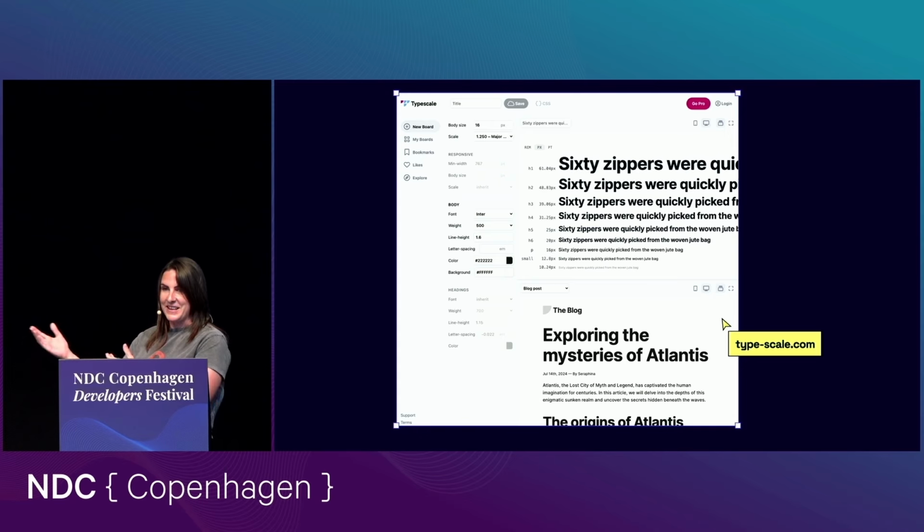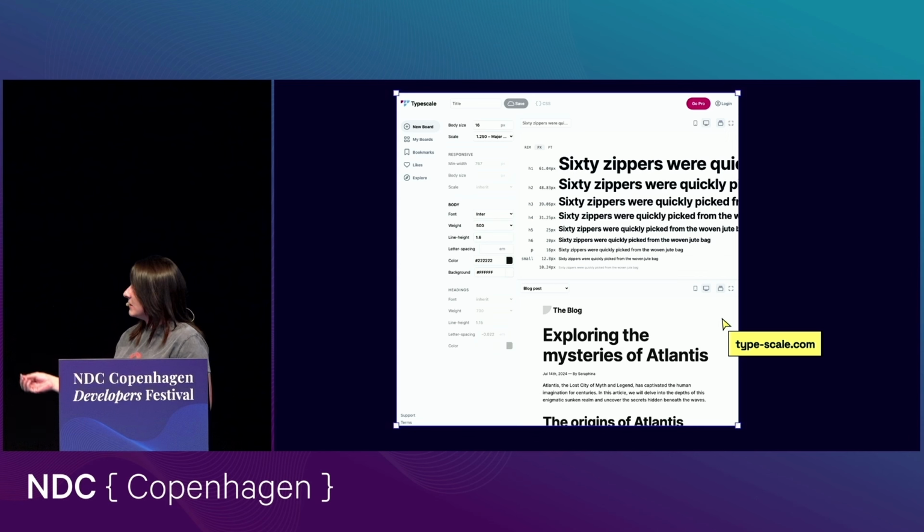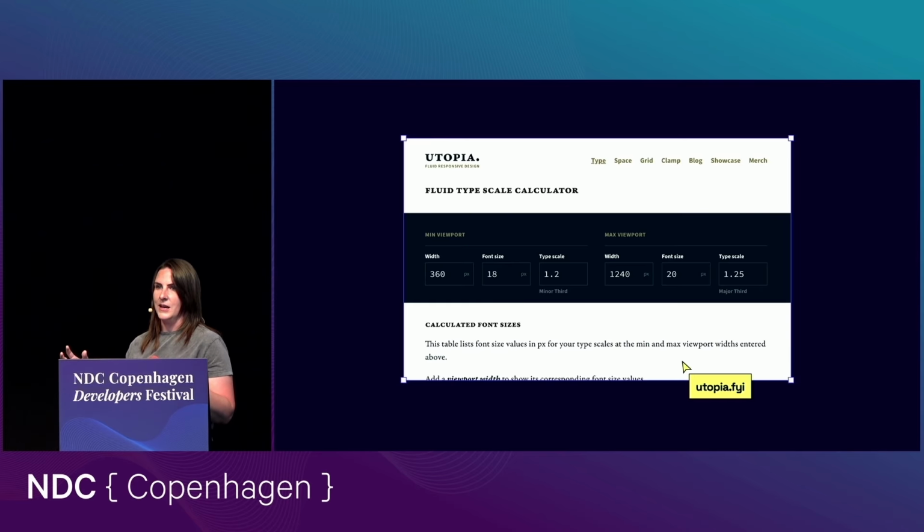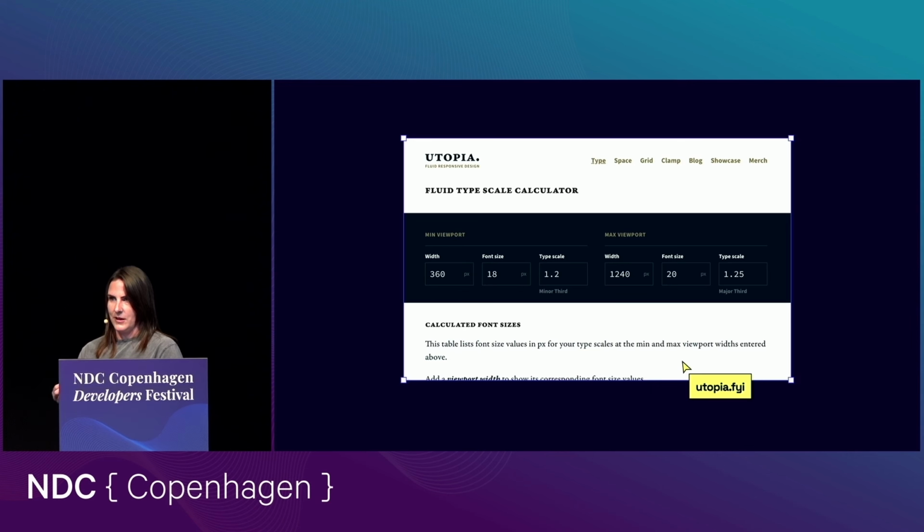So it scales the headings mathematically based on the scaling method that you choose. This one is using major thirds, but there are more available on there. And it'll generate you a series of heading sizes. If you pair that with another tool, I've got lots of tools on here, but if you pair that with Utopia's Fluid Typescale calculator, you've got a great recipe for headings with hierarchy, great contrast in your paragraph, and then also how that works responsively as well. So another great tool. They all kind of work very well together and can help you on that journey.